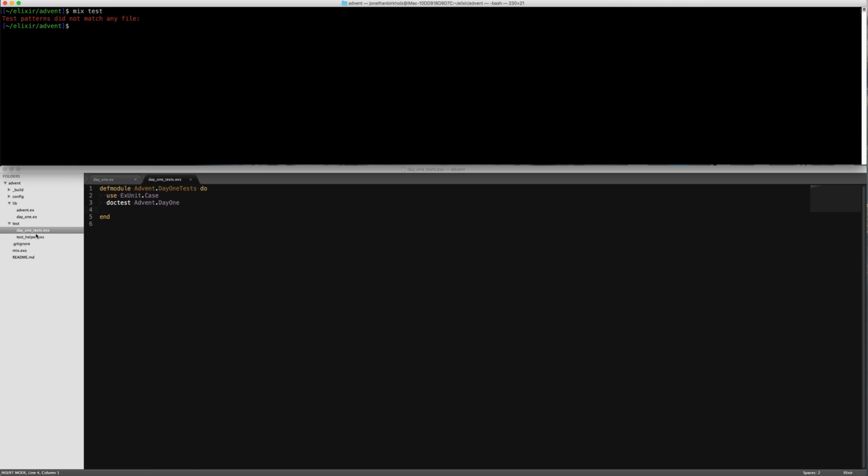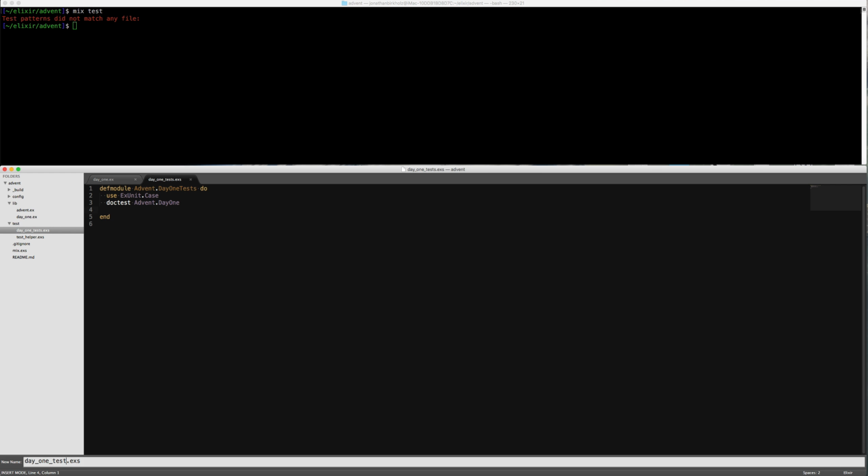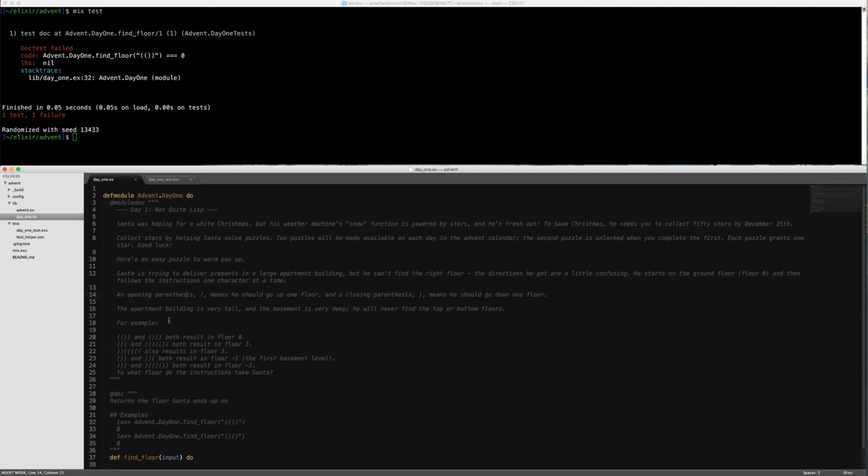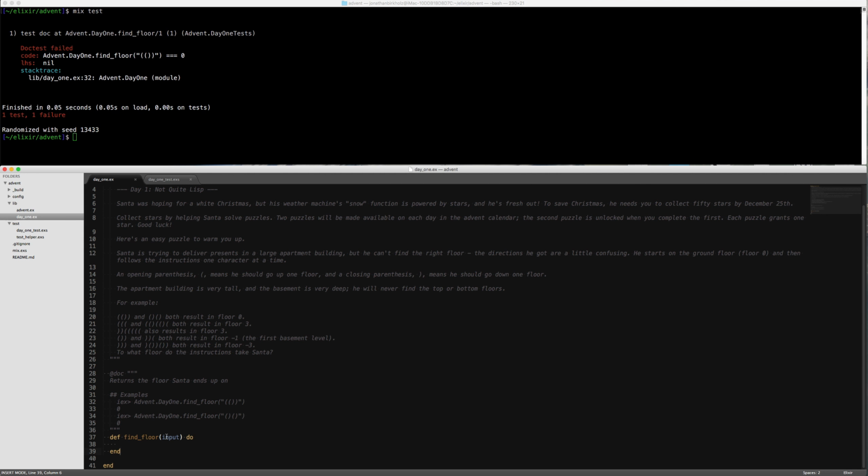So when I set this thing up, though, I keep on forgetting that it's _test.exs and not .ex for the test file. So if you ever get the message about test patterns not matching your file, make sure you label your test files with _test. And it doesn't have to be an Elixir script file, .exs, but it's sort of the way of the land. You should probably do it in Elixir script. There's all sorts of reasons why, but I don't want to go on a little monologue on why.